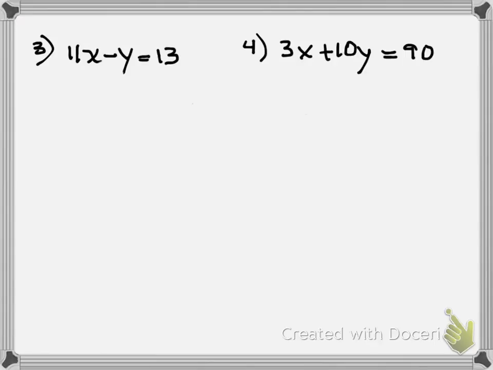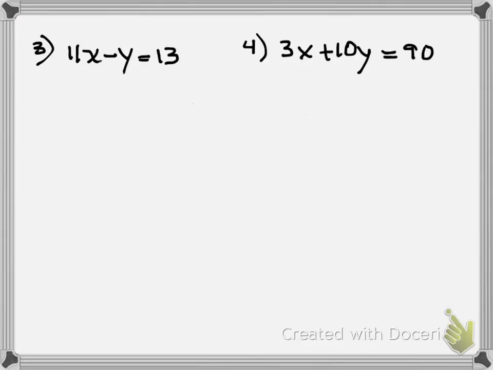Shelby, what you got? Y equals negative 11x plus 13. So we got y equals negative 11x plus 13. Does somebody have something different? Susie? Isn't it negative y equals negative 11x? Remember, slope-intercept form has just y, so negatives in front of the y are not permitted. All right, what do you think you got, Leilani? No x term? So y equals negative 11x minus 13, you said? Okay. What you got? Y equals negative 11x plus 13. All right, so we got some variations of signs, so let's see what the real answer is.